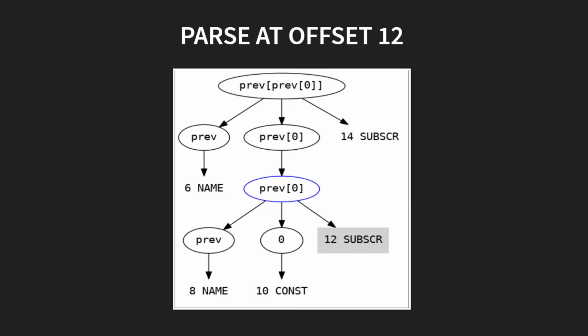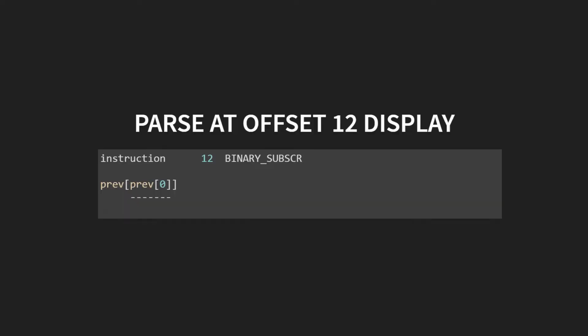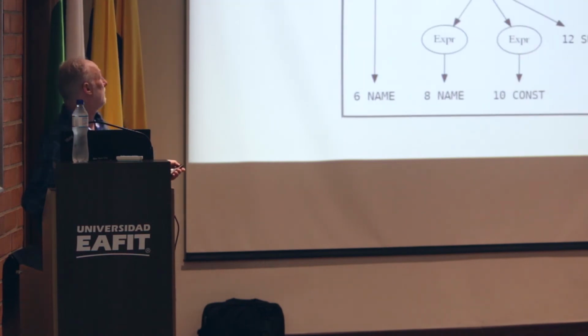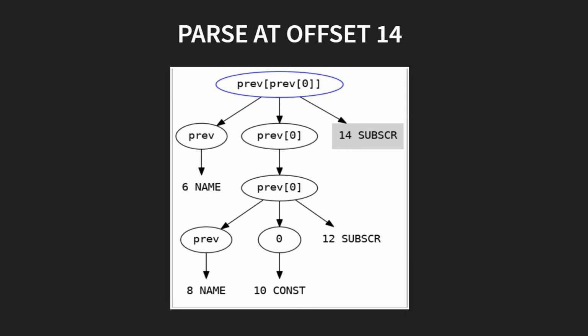Okay, now I hope you'll all say, oh yeah, it's easy to see how I can tell, if I'm stopped at this instruction, where I am. Well, I just go to the parent, and there's the text that's associated with it. And in display form, it comes out like this. So I'm at instruction 12 and binary subscript. Whenever you're running a program, you're always at a particular instruction, and that's what we use to tell us exactly where we were in the program. So the process is we're at an instruction, we deparse this, we create a parse tree for it, and we use that mechanism of filling in text information, and that will tell me where I am in the program. So if I happen to be at offset 14, I just go to the parent there, and that's everything. So that's this.